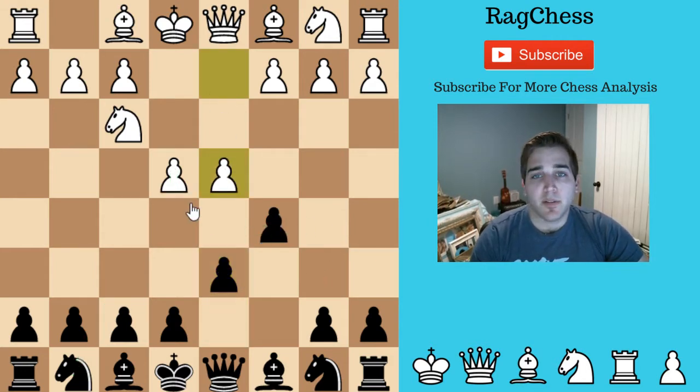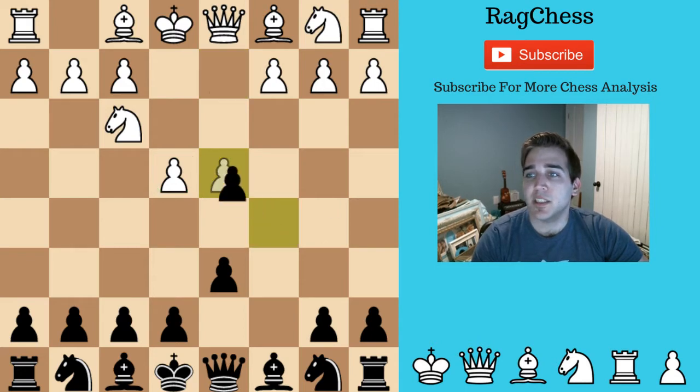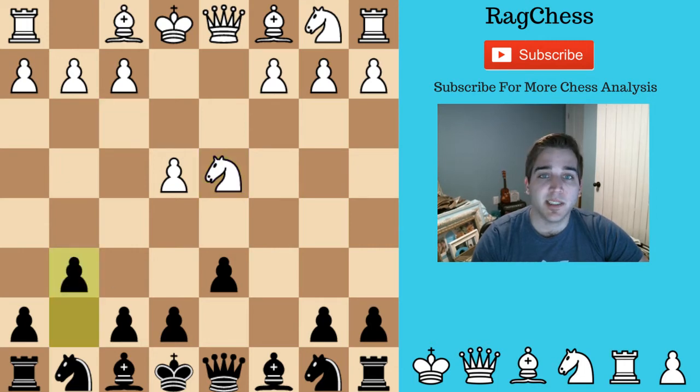So d4 is a very standard move because white is going to take both central pawns, almost kind of forcing the c pawn to take, but it doesn't necessarily have to. But in most cases you will take back with c takes d4, knight takes on d4, and then you're going to follow up with g6. And this is the accelerated dragon.